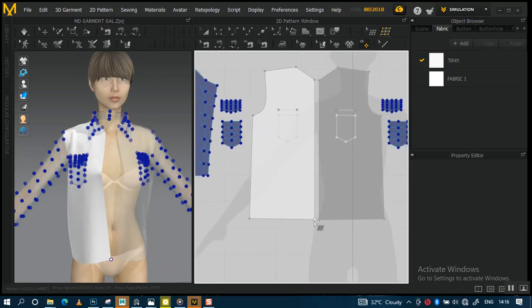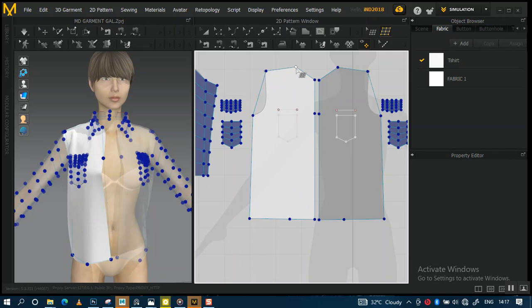Then I'll click in here, I'll click here also, click in here, click here, click here, click here, click here. I'll do a click and click.